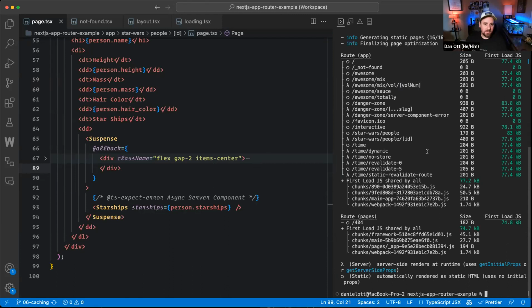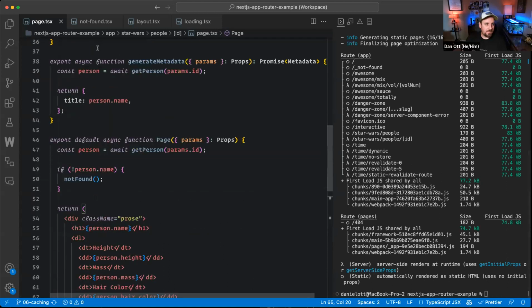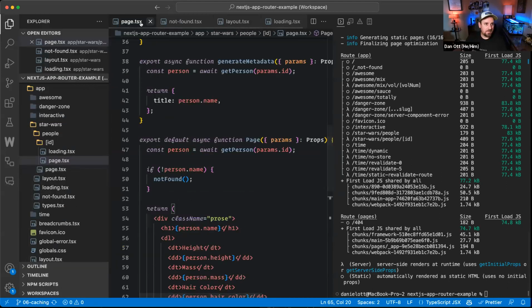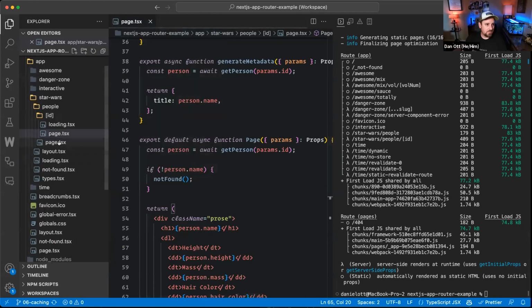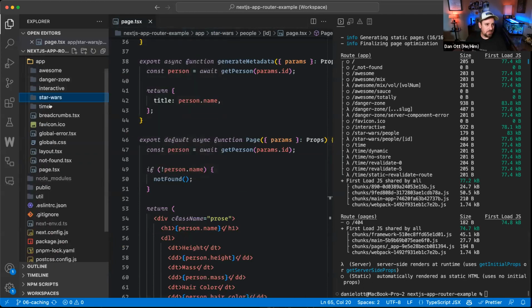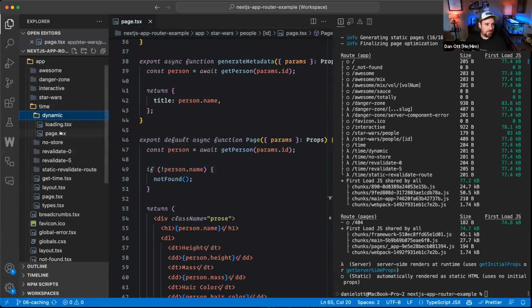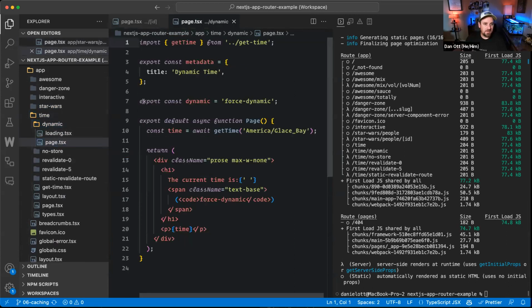There are other ways to basically force a page to be dynamic. So let's get some of these in. In a page route, you can just export this constant called dynamic, and you can say force dynamic.